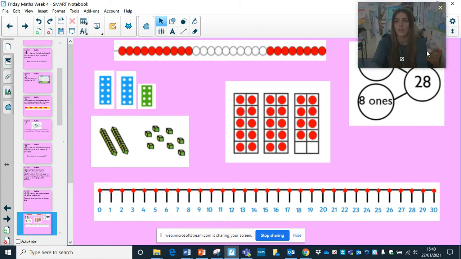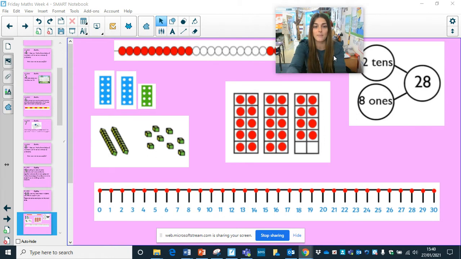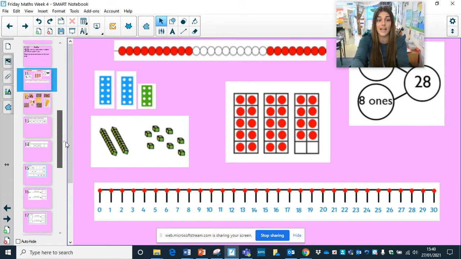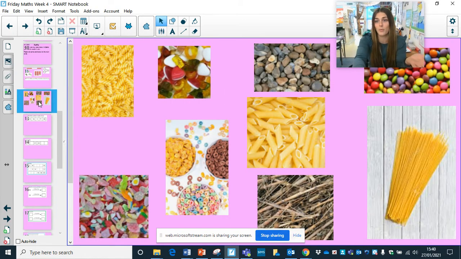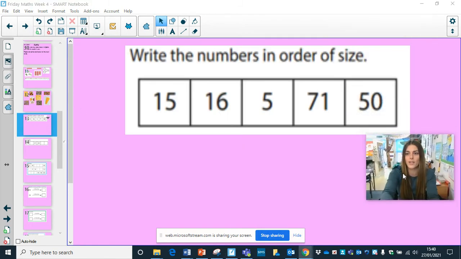So again here, you can use any of these methods or objects to support you. You can use a bead string, tens frame. So I'll talk you through. So this is a bead string. These are your tens, your Numicon, sorry. This is a tens frame. You've got beans, so you've got your tens and ones, a number line, and you've got a part whole. Okay, so there's some things that you can use to support you and print out and use, which I've attached some documents for, or use some objects from your home. There are examples here, but you might have toys, cars, Lego bricks, anything like that to support you if you need to.